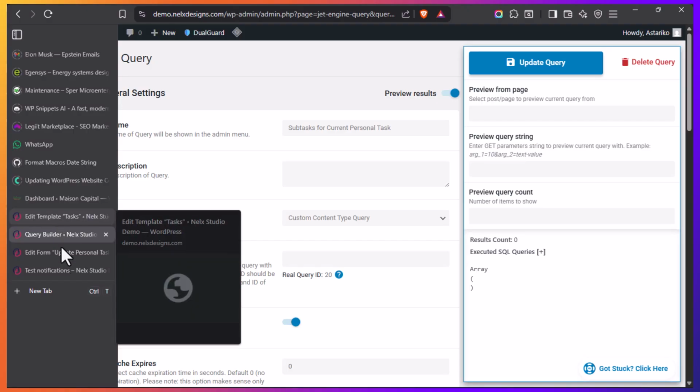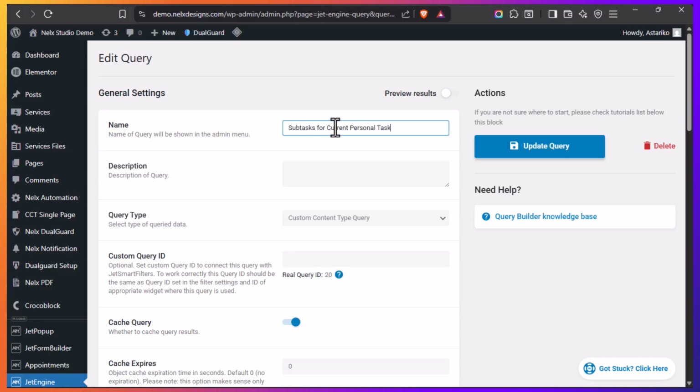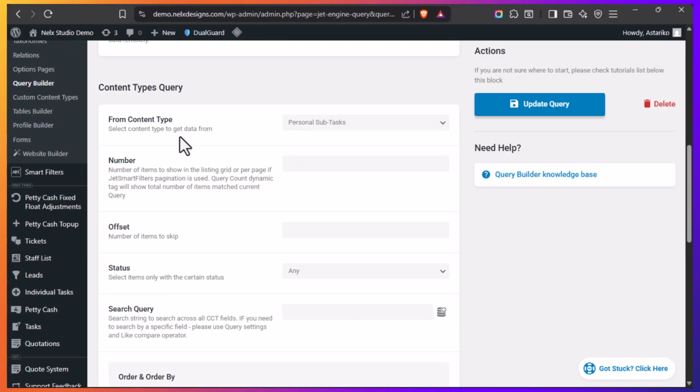Now this is a simple one that I want to explain very fast. Give it a name as usual, and the query type, as I've said, is CCT. Now down here you will select the correct CCT. For you here it's personal subtask, because that's what we're dealing with.